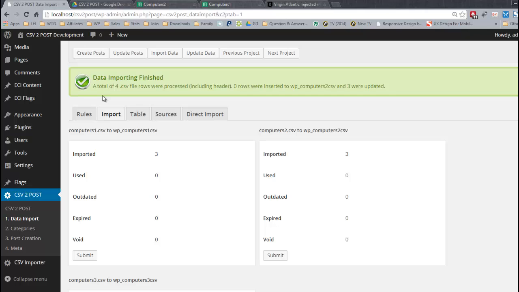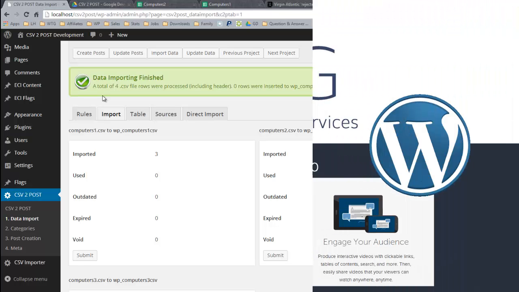Obviously, some of you out there might know your data very well, and once you're confident in CSV to post, you may feel that you would like an importer that creates posts straight away. That's fine. I'm not saying go to a competitor either. We can make a plugin that does that. The chances are I will. I have another plugin called Easy CSV Importer. I've considered making that the sort of importer that just creates posts straight away, but my approach on that would be that it imports the data to the database still. It just doesn't require you to do a separate click and separate sort of configuration.